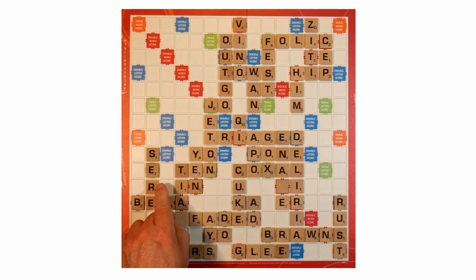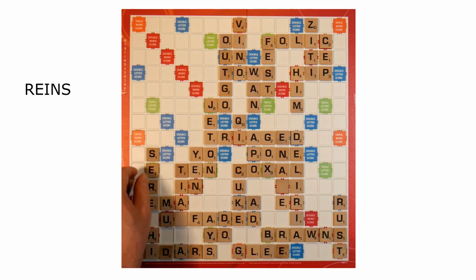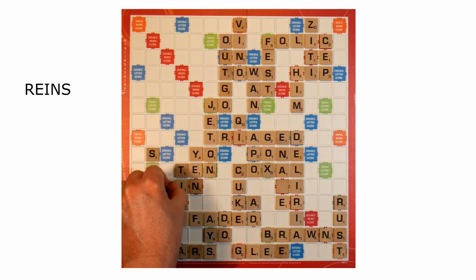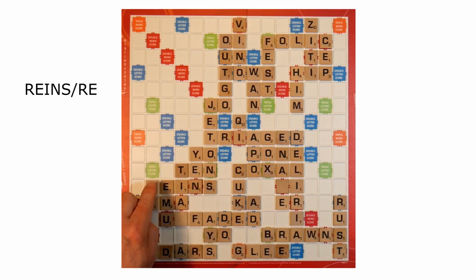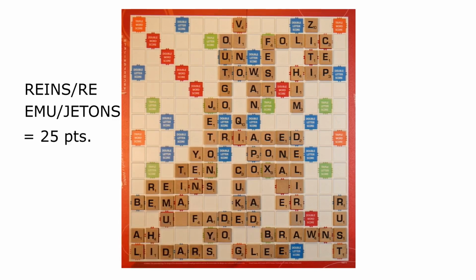But look here. I can play Reigns through IN to form Re, Emu, and Jetons for 25 points, which will give me the win. But there's an even better play.